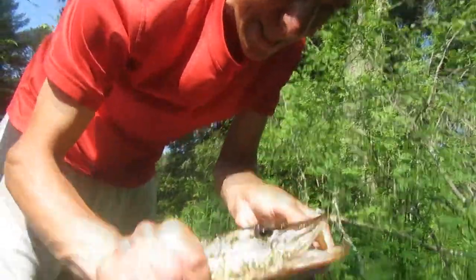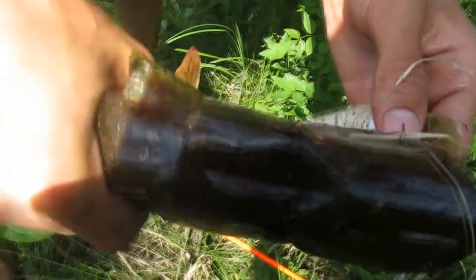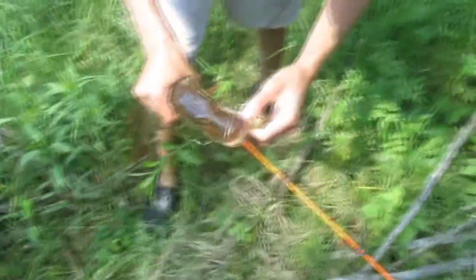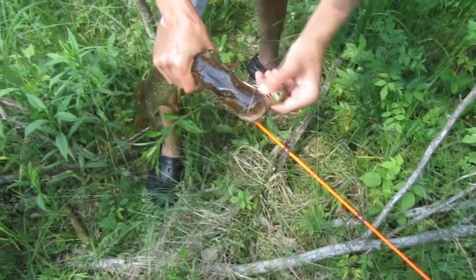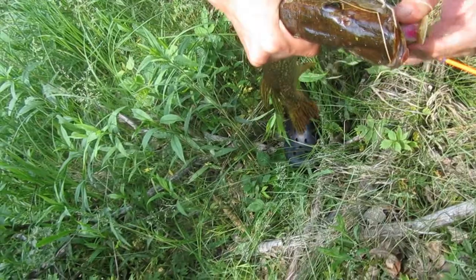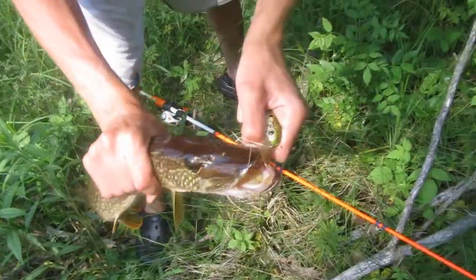I just got this pretty nice sized pike — it's not the hugest. I'm going to try to unhook it right here. What are those holes on its head? Very sharp teeth. I think if I put a stick in its mouth it would probably bite down pretty hard. I've got to get that other hook out. It's going to have to try to push it up because they have strong mouths — they hooked onto the soft plastic pretty hard.